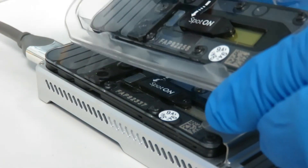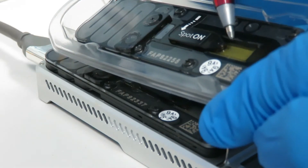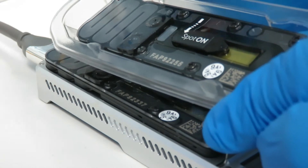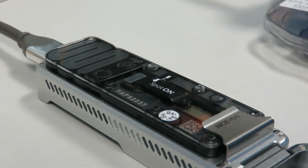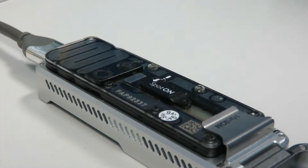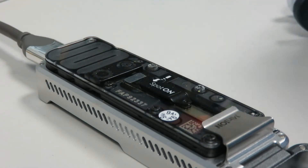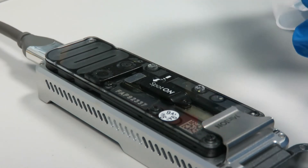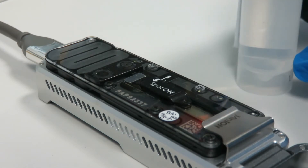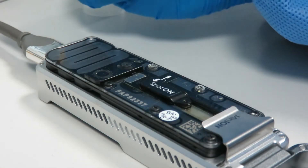When you add more buffer to a new one — the sequencing buffer — you will push the yellow out and it will become clear, and that's how you can tell that it's gone through. As I say, the main important thing is to not add bubbles. I add a few extra precautionary steps to really make sure. I'm just using water as this practice test, but when you do the loading for real you'll make up a sequencing buffer.